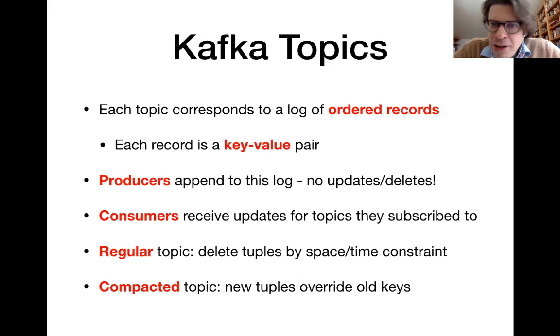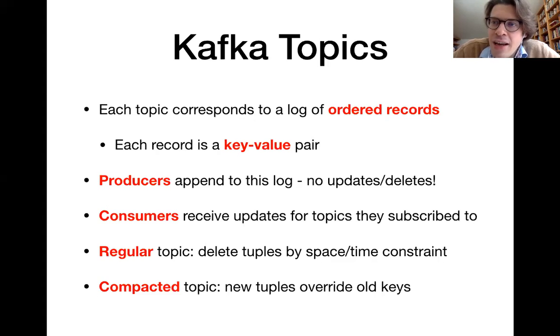Those Kafka topics that I mentioned correspond essentially to a log that contains ordered records. Each record essentially corresponds to a key value pair. Producers can append to this log, so we don't go back and update or delete previous entries, but we just append entries to that log. And the consumers receive updates for the topics they subscribe to.